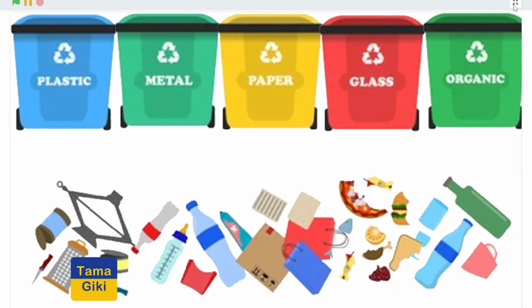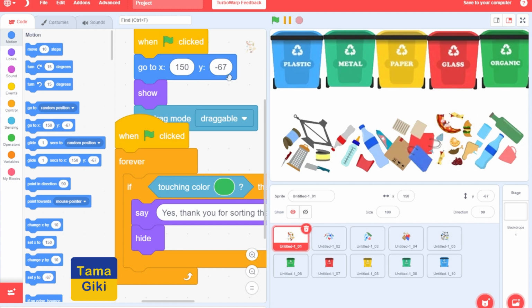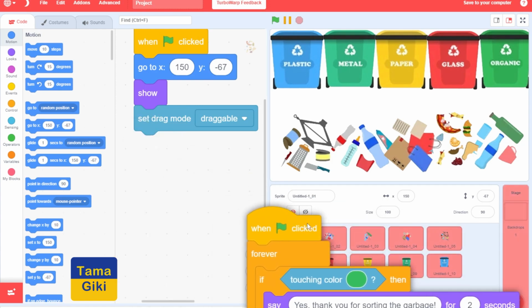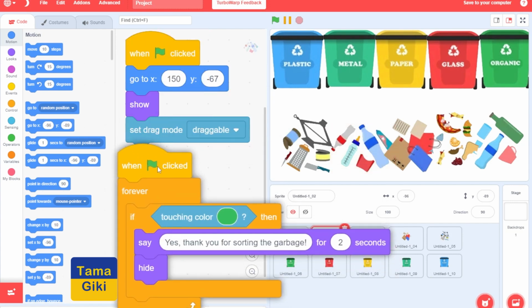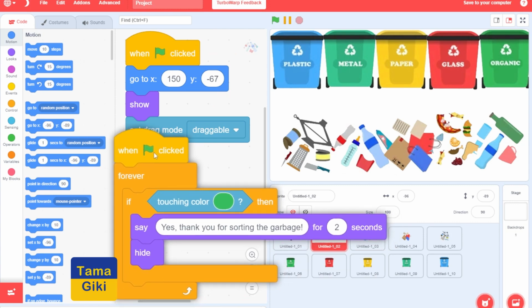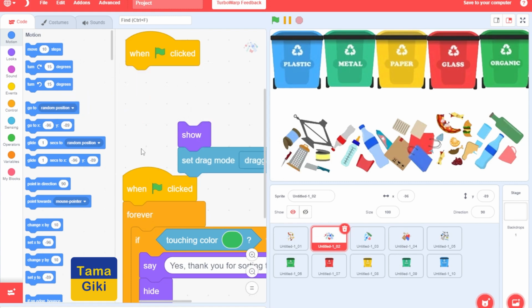Okay, and we have to do it with every item. Let's go with plastic. Instead of writing all the code, we can just copy everything. To copy those lines of code, you just drag and drop, and it wiggles a little bit. When you take it, it wiggles, which means it's ready to accept the code. So here we go. Everything is fine here except coordinates. It's not supposed to go where the food leftover is, it's supposed to go where it is itself. So we just pull it out.